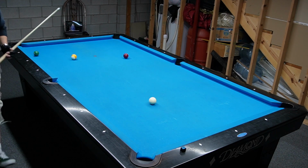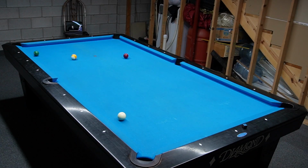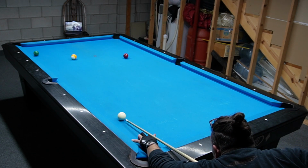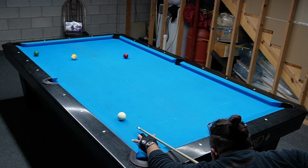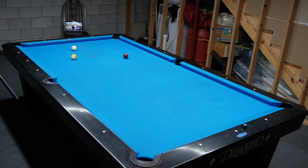Oh, that bottom English did not take. I did not hit that right. See how it actually hit off that rail and then came forward close towards us and towards the bottom of the table. I wanted it to go basically straight across the table, so I should have been up more closer to that 3rd diamond. This one I'm just going to stun forward a little bit and off of the top rail to the right. Yep. Now we've got the 7 in the side.